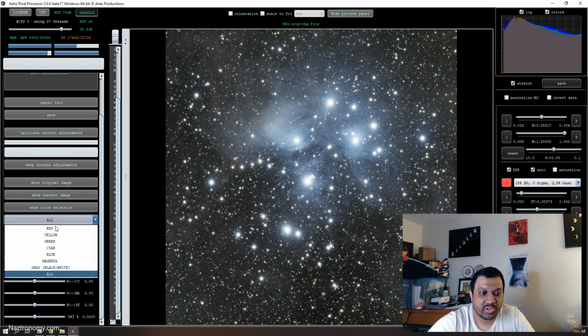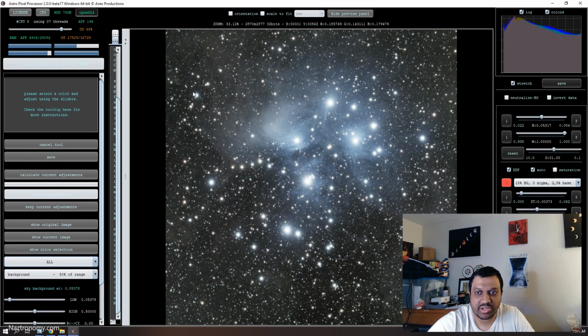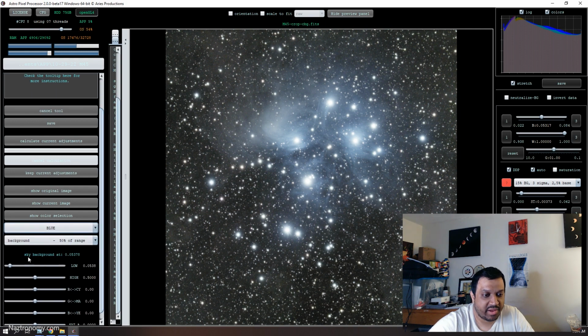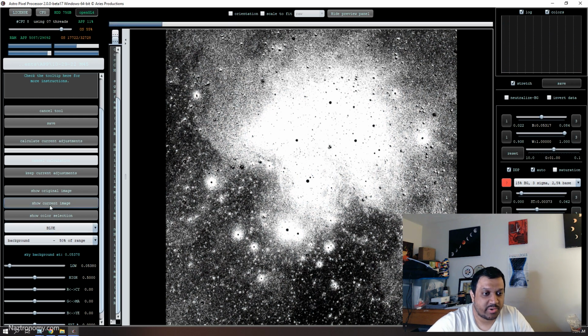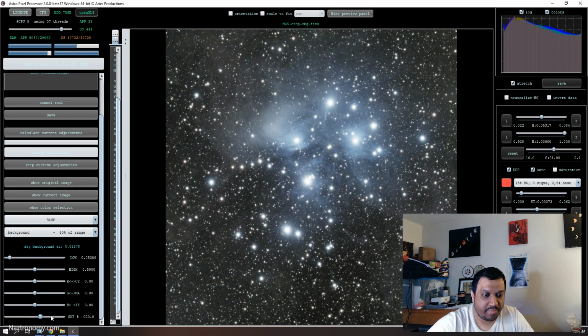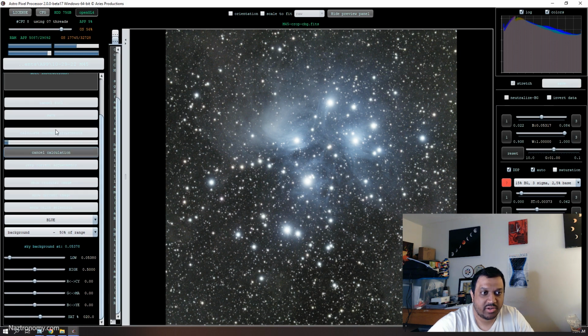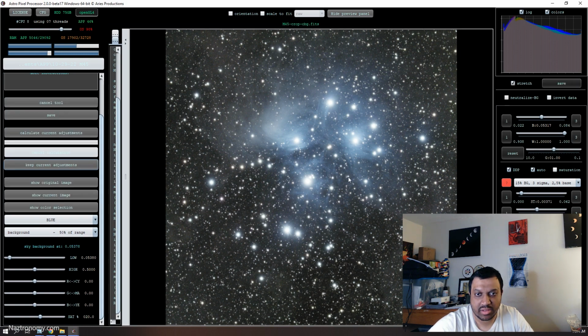Another thing that I normally do is to do green and then remove everything from zero to background. But there's just not going to be anything green in the background of this image. We can make the blue pop. So I'll select blue. Background is zero. 50% is good. You can click on this, and then you can do like right arrow a couple times and then do show color selection. And then it shows you everything white is what's going to be edited. So I'll do show current image. And then I'm just going to pop the saturation up to 20 and calculate current adjustments. And it makes the blue a little bit more prominent.